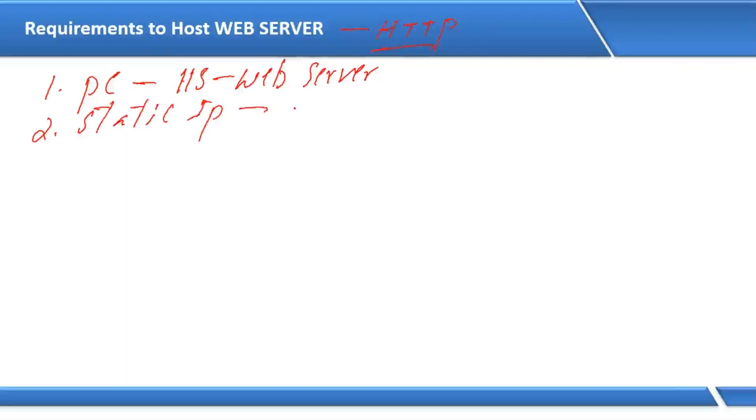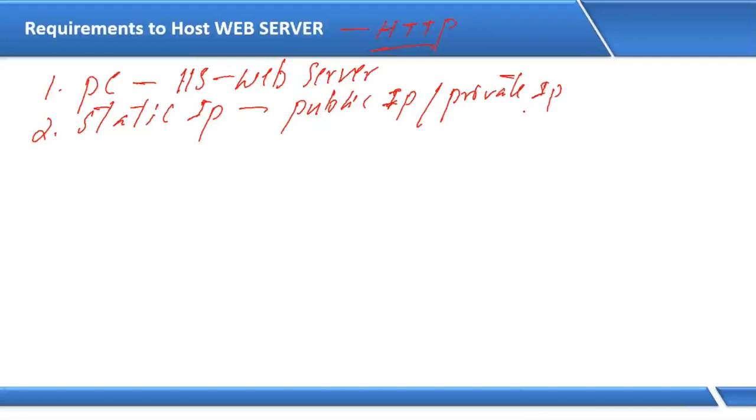But we have two types of IP address over the internet. One is called public IP. When you are hosting the site over the internet, we compulsorily require a public IP to allow users to access. But when I am hosting the site within the LAN, we require a private IP address. So it depends on your requirement. If hosting within the LAN, we require private IP. If hosting over the internet, we require public IP.